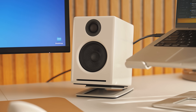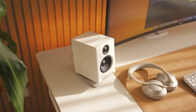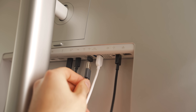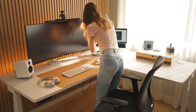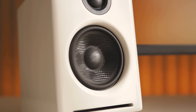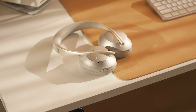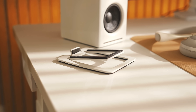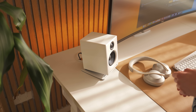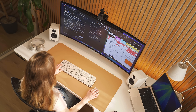For speakers, keeping with the white aesthetic, we went with the Audioengine A2 Plus desktop speakers. I like these because they're really simple — they have a built-in DAC, so there's no need for a separate one or a complicated setup. It's literally just a single USB connection from the left speaker into a USB port on the Dell ultrawide monitor, so every time she attaches her MacBook, she has audio output through the speakers. Audio quality is pretty good for the tiny form factor — perfect for meetings or listening to music while working. She also has a pair of Bose noise-cancelling headphones. I got some stands off Amazon to isolate the speakers from the desk to reduce vibrations and angle them toward Marina's head, which slightly improves audio quality.